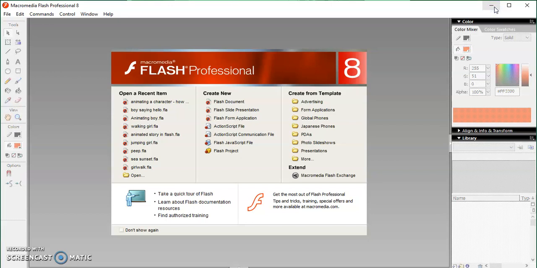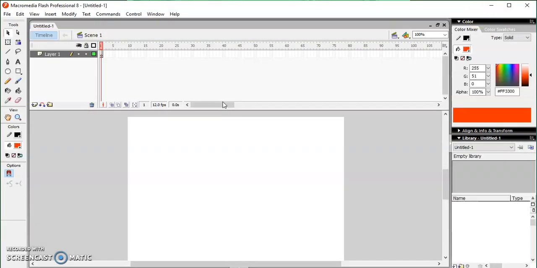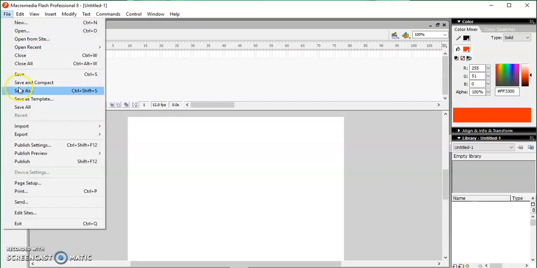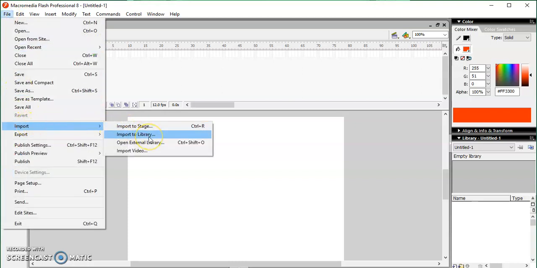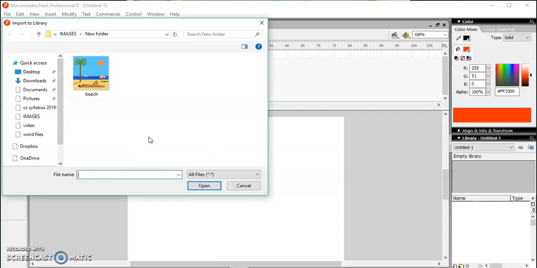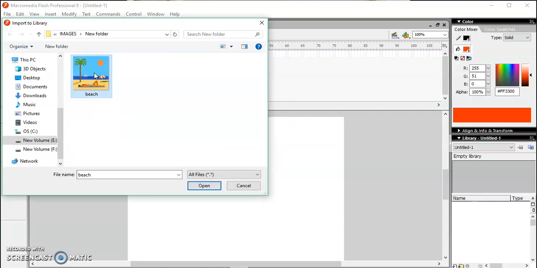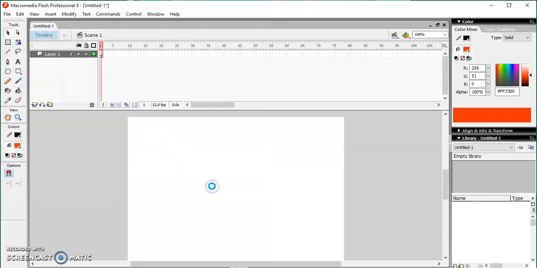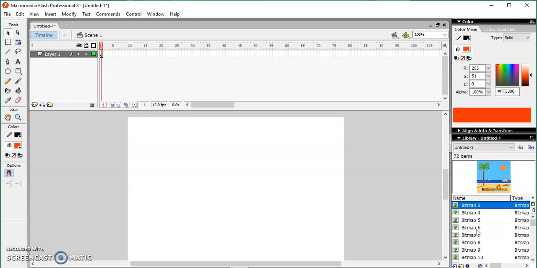Now how to import it to your stage. First of all, you open your Flash document and then go to file, import to library. Now this is the file which you have downloaded, this is the GIF image. Open it. It will be imported to your library. Now, as you see, there are different images for each movement. So this is going to be something different and this is going to be something different. Here you can see the bird, which was not here in this. It was a little bit visible here. So I want the full GIF image.